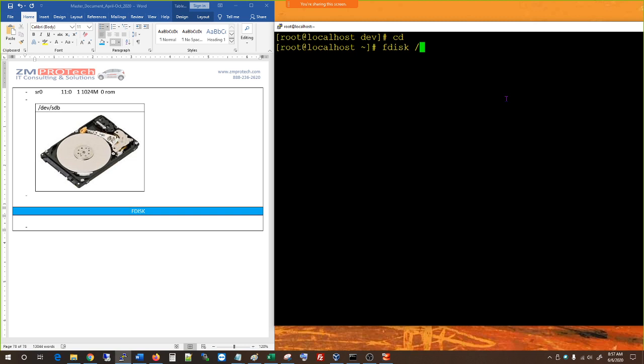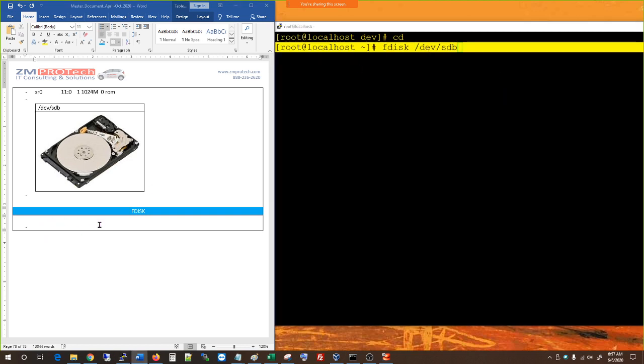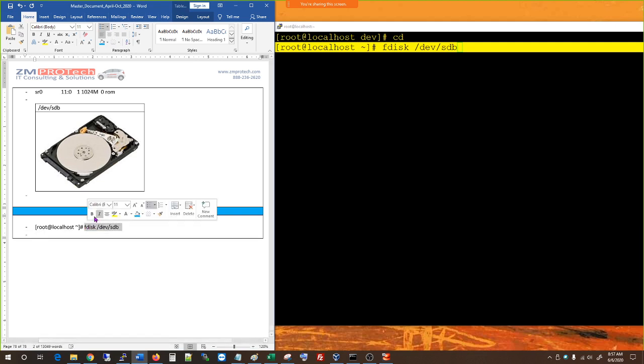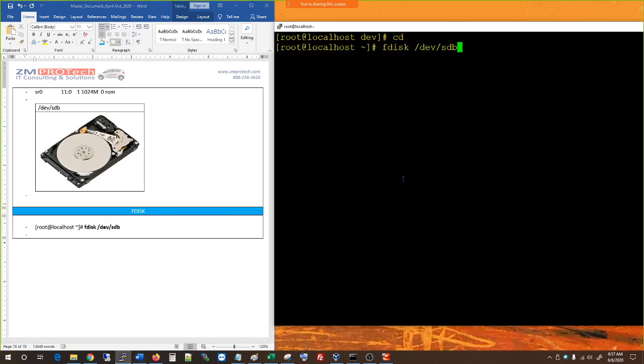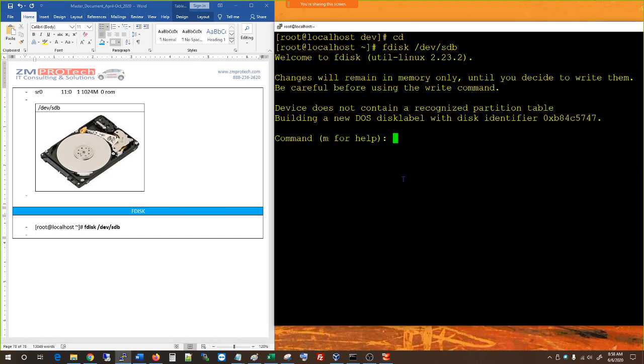So we're gonna type fdisk /dev/sdb because that's the disk we're working with, okay? I'm gonna hit enter. So let's follow this. Now we are in fdisk mode here, and you have M to view the menu.